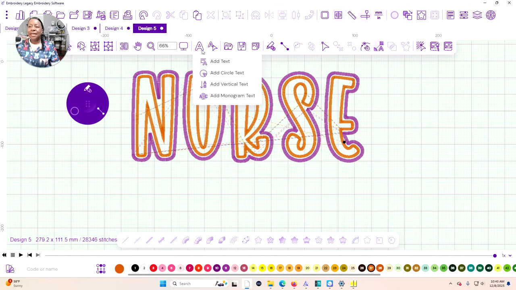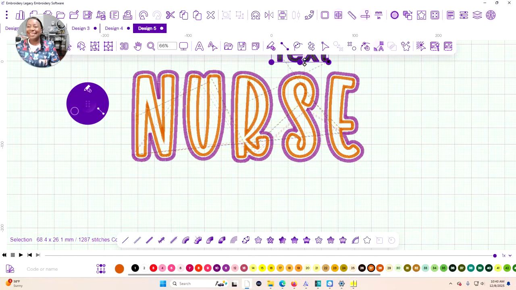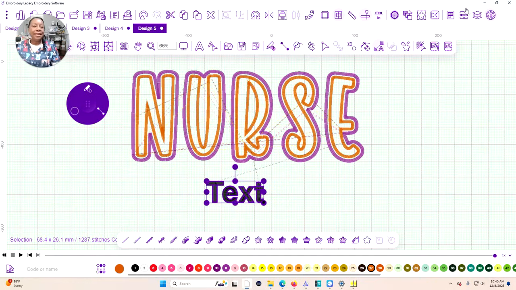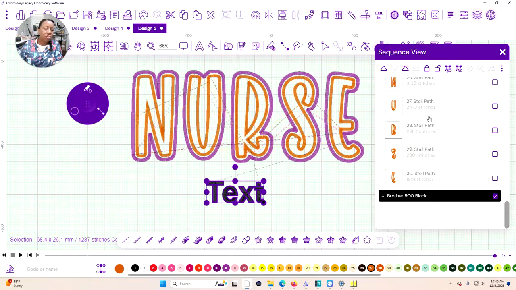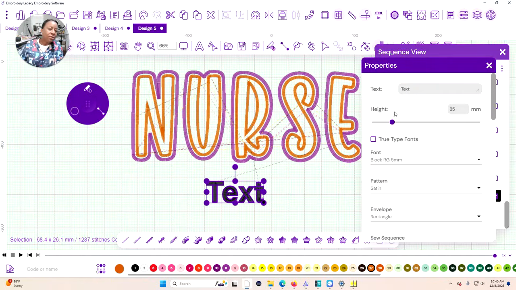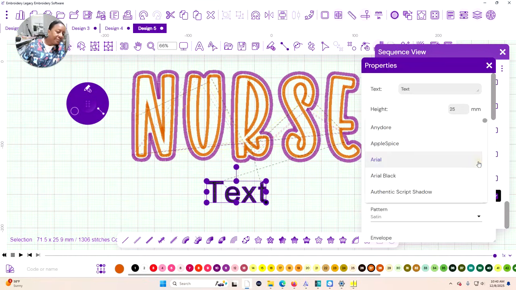There. So I'm going to add another word. I'm going to add text. It won't be as long as this one. I'm going to move it right down here and go over to my sequence, make sure it's chosen. I'm going to go to properties. It's another true type font. And hopefully it doesn't take me as long to find it.